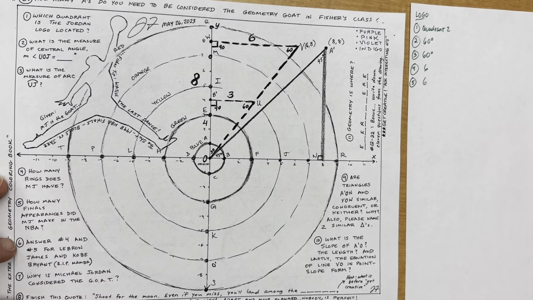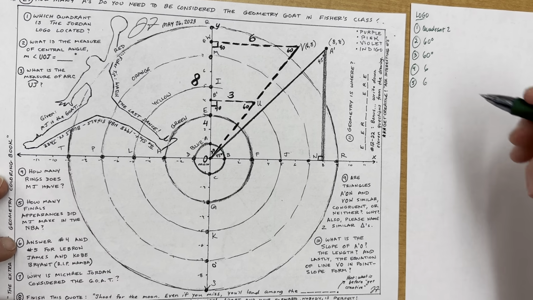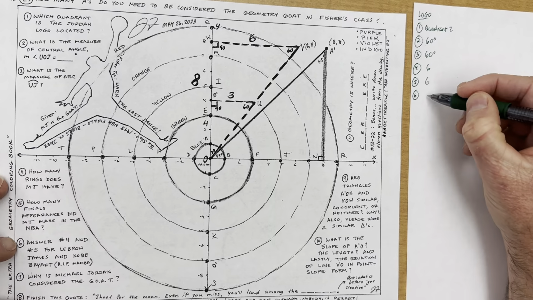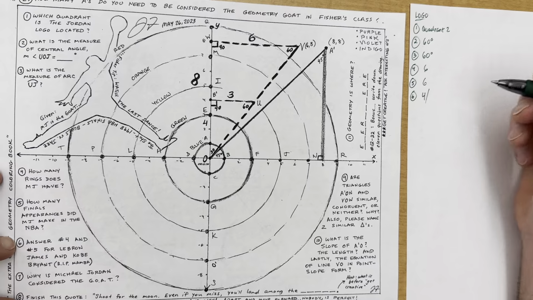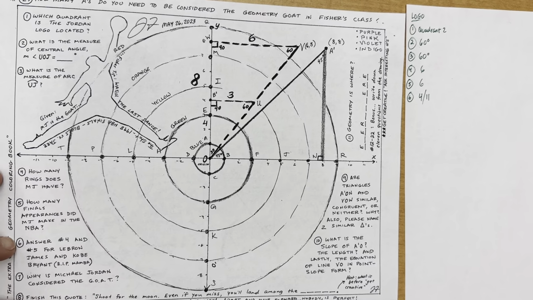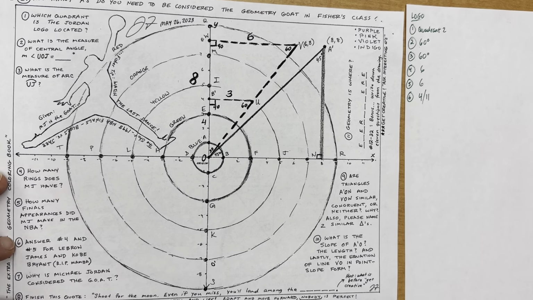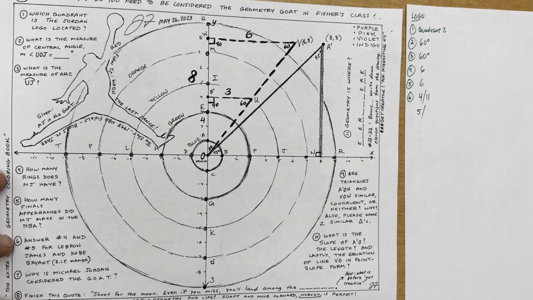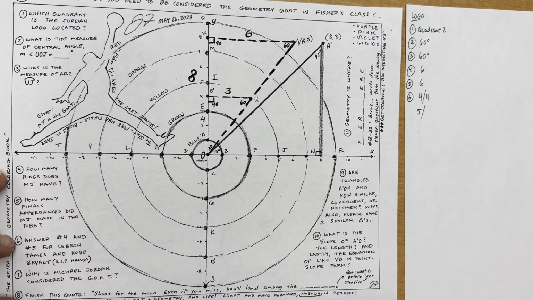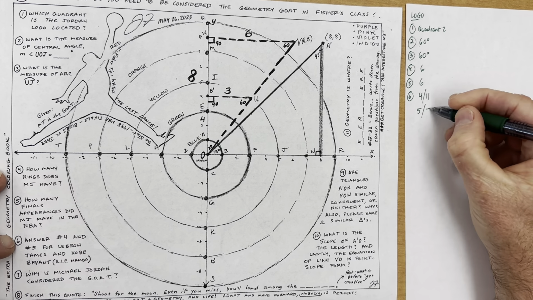Let's do it for LeBron and Kobe. So for LeBron, he has 4 titles, but he's been there like 11 times. So LeBron's 4 for 11. Kobe has 5 titles. He lost to the Pistons in 2004, and he lost to the Celtics in, I want to say, 2008. So Kobe's got 2 losses. He was 5 for 7.